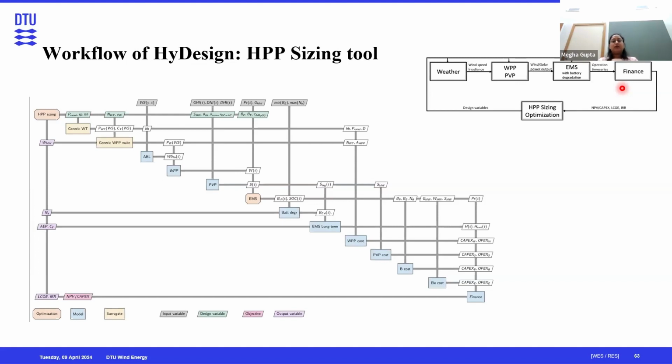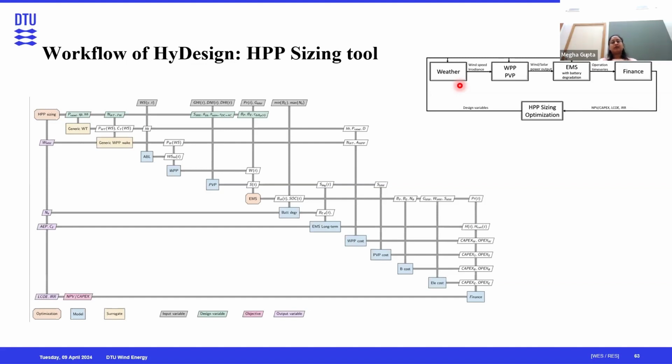Then when we have those metrics, we have our objective, which is, suppose, maximization of NPV over capex. These are the internal loops, and then in the outer loop, we again perform the HPP sizing optimization and try to find out what should be the better size of our plant. Then again we feed those design variables back to the weather component to get updated wind and solar power profiles.